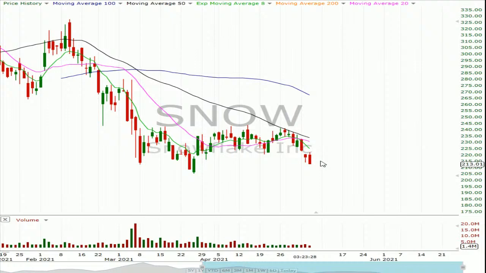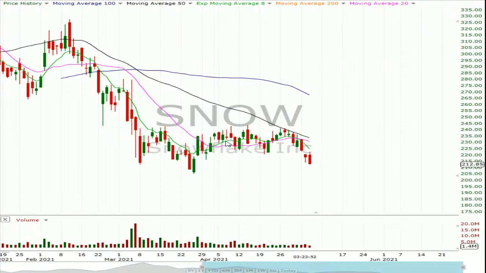A stock, say, fails at a certain level 3, 4, 5 days in a row, maybe a few weeks in a row, maybe a couple months in a row. When it finally trades through it, you'd expect an acceleration through that price point, right? So the reason why we focus on it is because you tend to get quicker moves, which are great just from a trading standpoint, versus sitting and watching a stock trade in a choppy range.